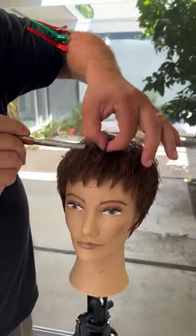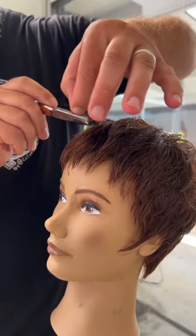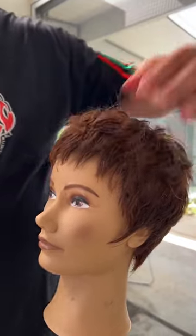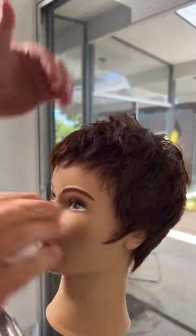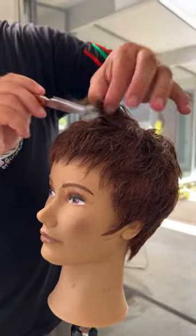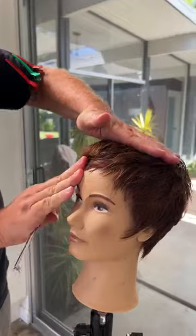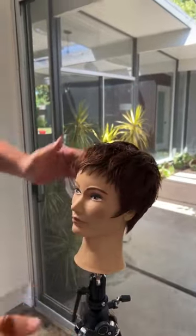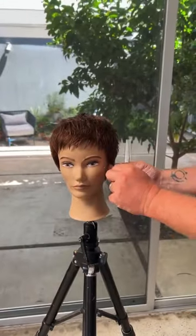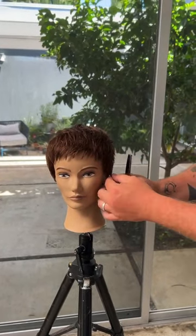And this is what I was talking about. I started doing this because all this razoring was from the top of the section. I feel like especially around these shorter edges, I can do some stuff from underneath to make the ends of the hair come together a little bit more, kind of in a peak. It's important to keep moving around short hair. Don't push it into one set place. It can get too sculpted and you won't be able to read it. So don't be afraid to get your hands in there and move it around.